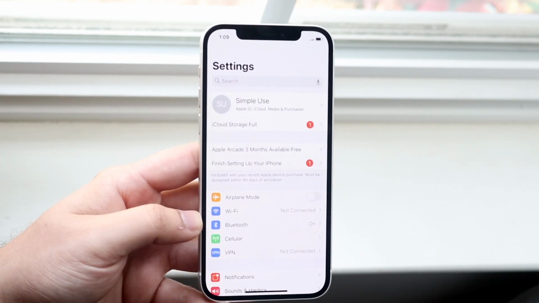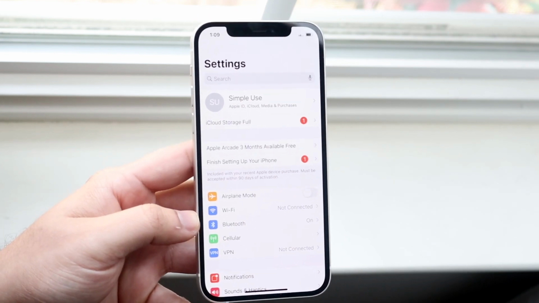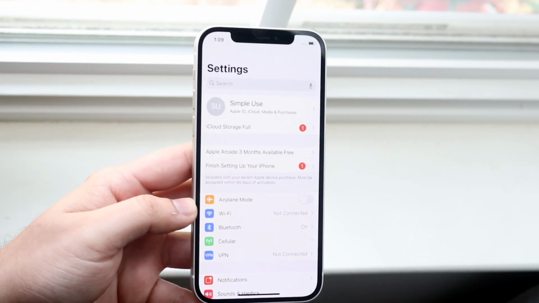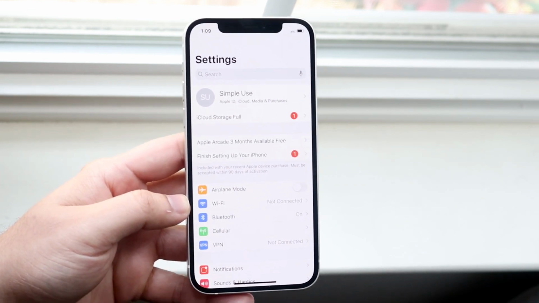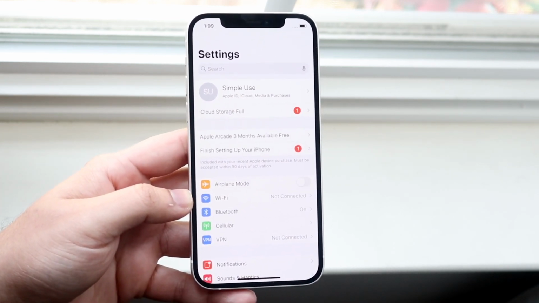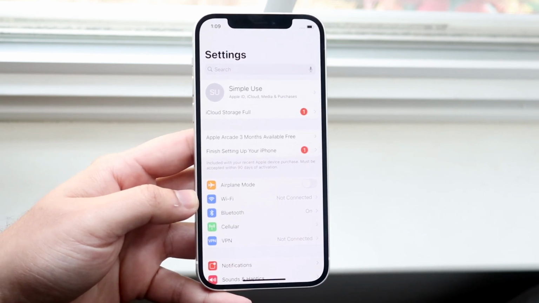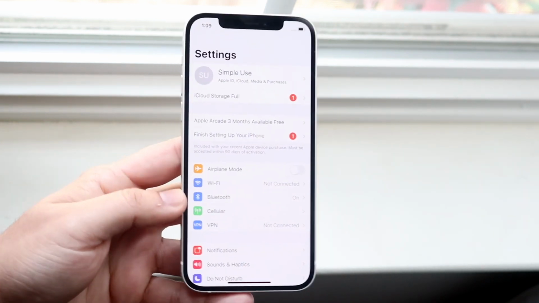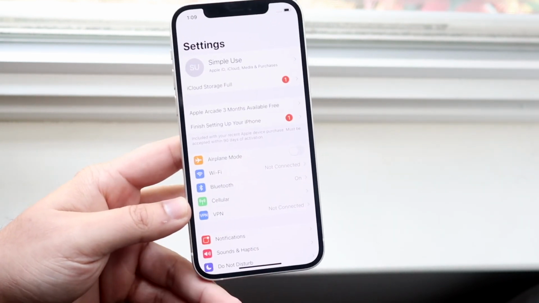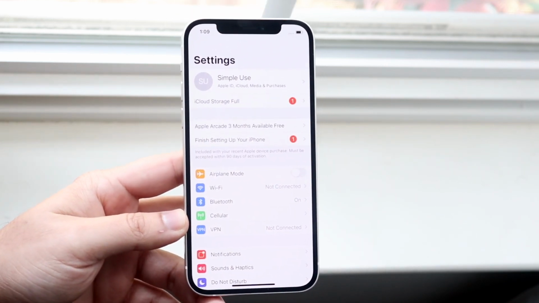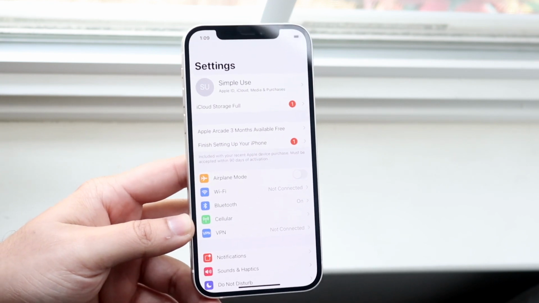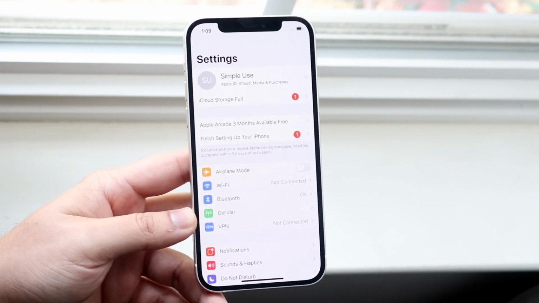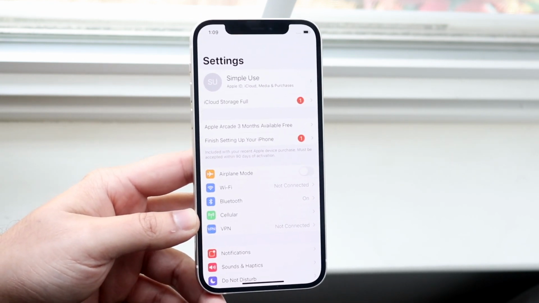Now, those are typically the main things you want to do if your mobile data is not working. At the same time, you want to make sure that it's not a server issue or that your network connection is bad because your device is in a bad location or you have no signal. Those things happen all the time. So in reality, all you can do is wait it out. You may have to wait a couple of minutes, even maybe an hour or two, but if you know that you did nothing wrong, then you'll just pretty much have to wait it out at that point.